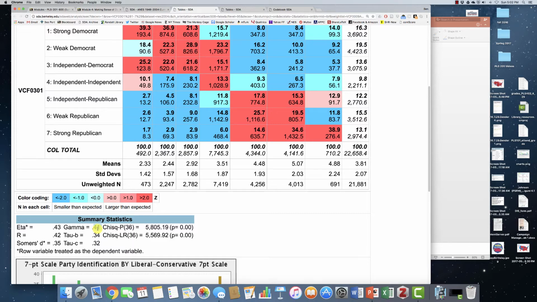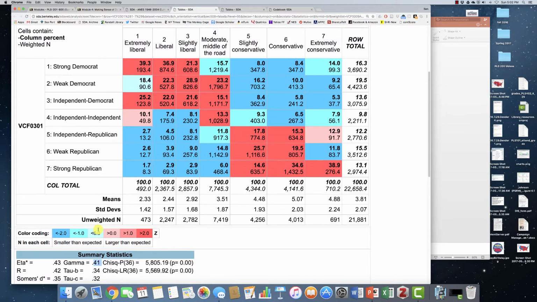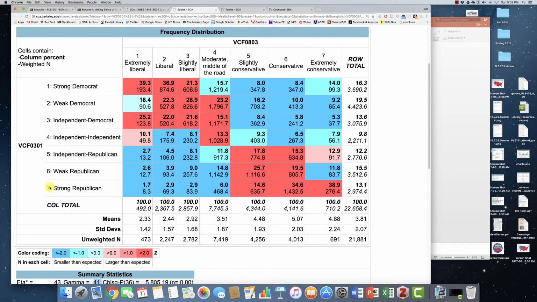There is no measure to tell you if this is a statistically significant relationship, quote unquote. It's all about your argument. You have to know what gamma means to be able to interpret it and then make the case about whether or not gamma is a strong relationship. At a 0.41, I'm going to go out on a limb and say this looks like a pretty, I won't say the word significant, that's a very specific meaning, but I will say this appears to be a strong relationship.